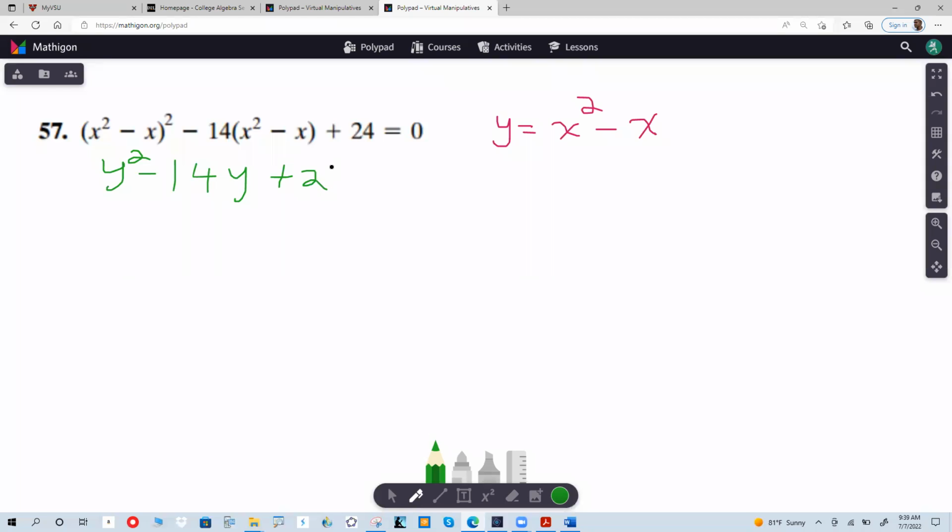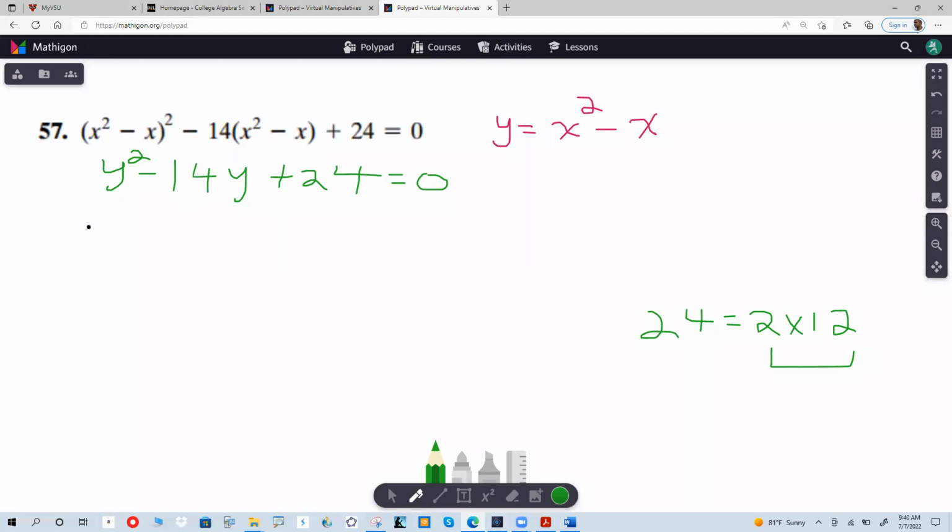Now, if the numbers are too big and too complicated, I just use the formula. So I'm going to try it, okay? 24 can be split into 12 times 2. I'm going to do it here, and then I'm going to erase it. Otherwise, there's too much here. I find it distracting. I'm sure some of you do as well. So 2 times 12 is 24, and 2 plus 12 is 14. So that's, excuse me, that's a good sign.